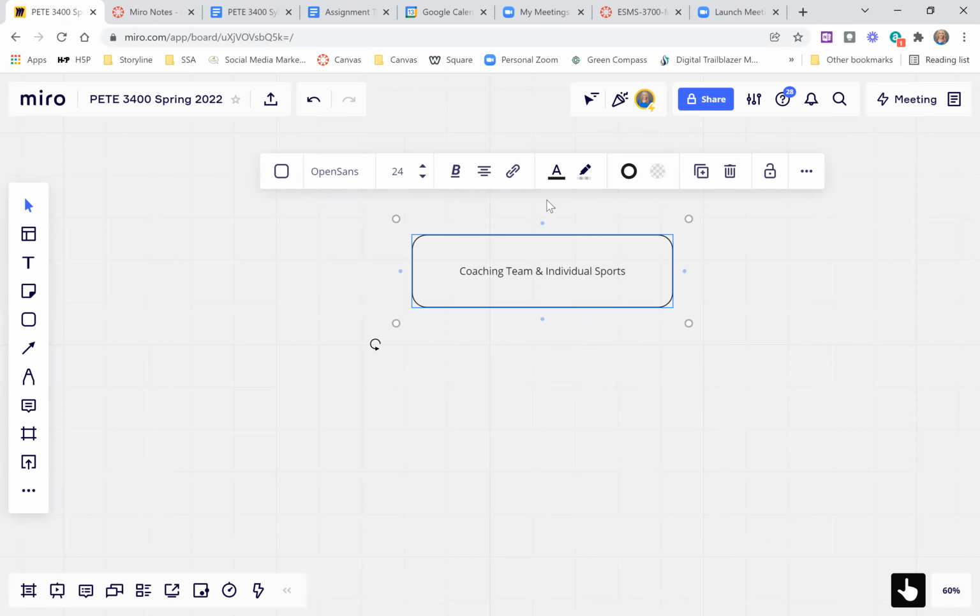Now, let me go over some of these tools you have here. I'm going to highlight this, and I want to boldface that, and I also want to take the size up. I like 36, but it's whatever you choose. This is the name of our class, and everything else is going to go around this major topic.